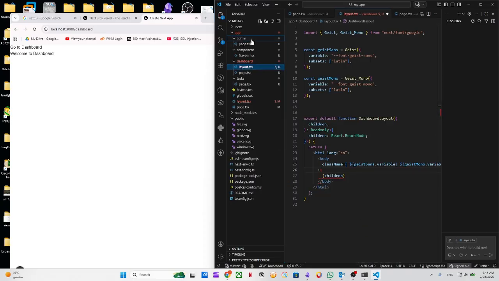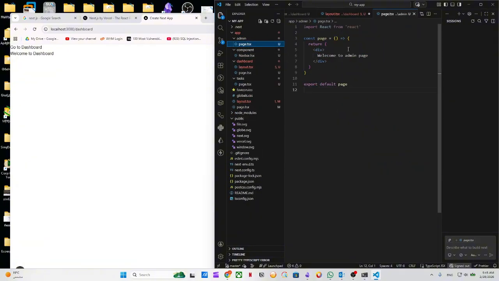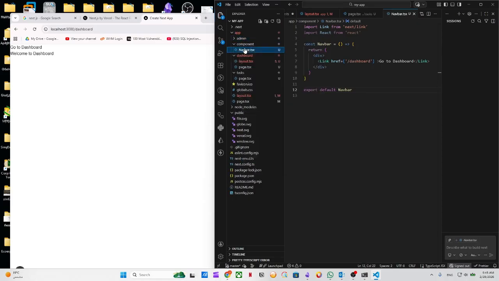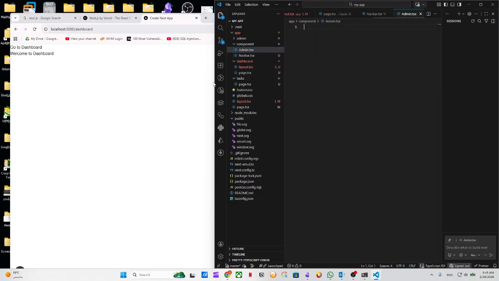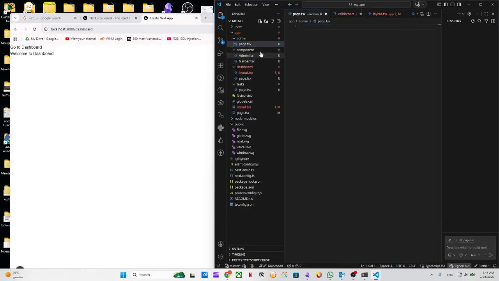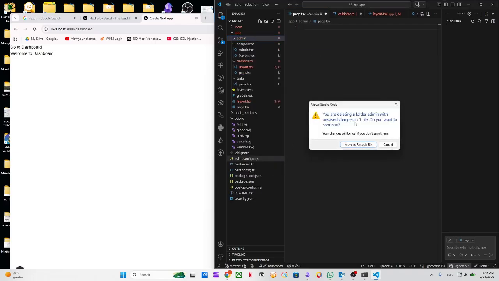Actually, I created the navbar.tsx component right before, so I can create another component here. It doesn't have to be admin here, just leave that one. I'm just going to create admin.tsx or something. I'm going to copy this one. We don't need it here, so cut it from here and delete the admin folder itself.